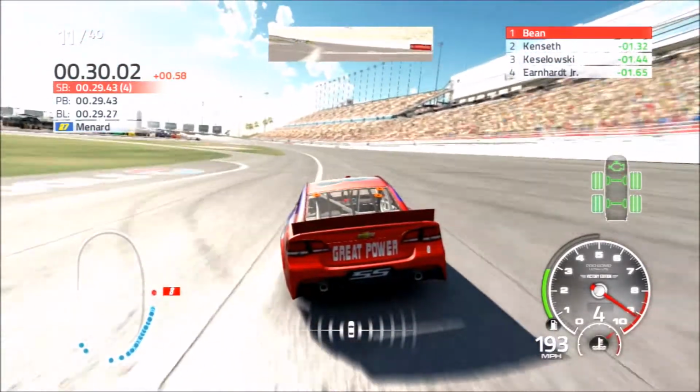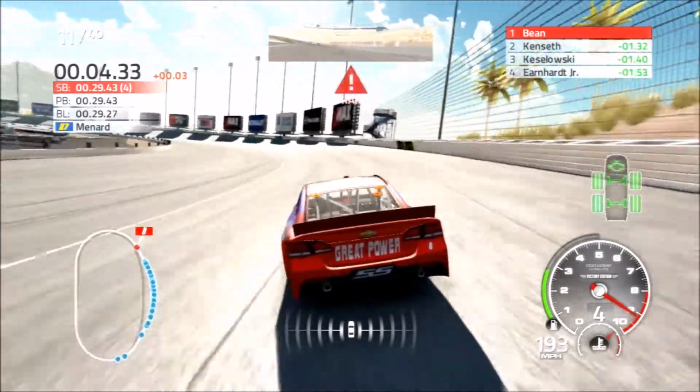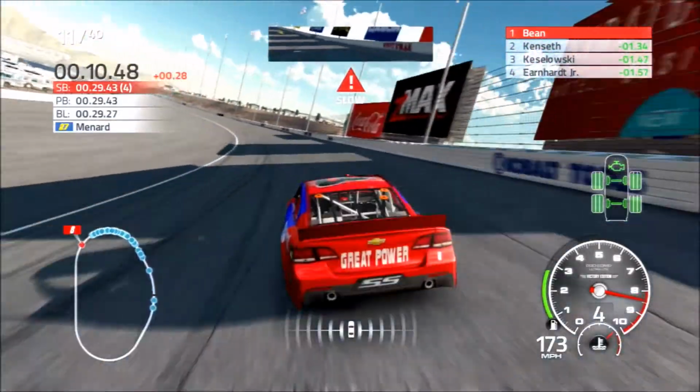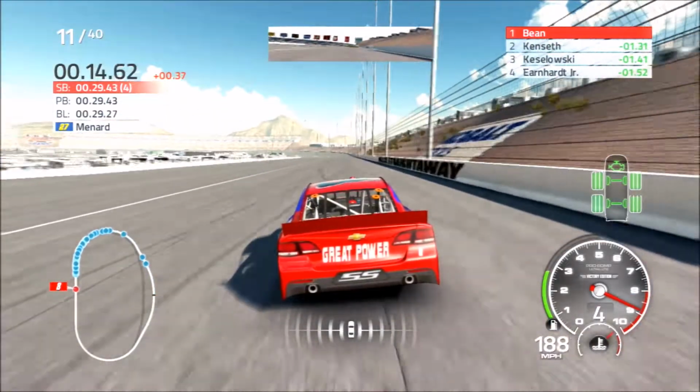Okay, we've got 30 to go. Let's use that clean air. Keep digging. That's the plan anyway. Starting to slide up a little bit. Got to be a little bit careful. Menard just lost 4th to Earnhardt Jr. Earnhardt Jr. is now in the top 5.